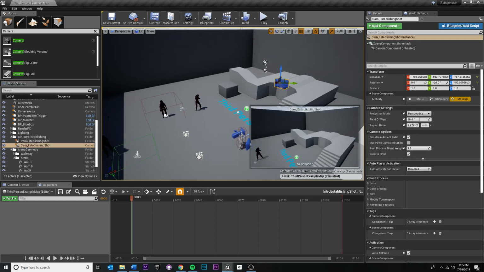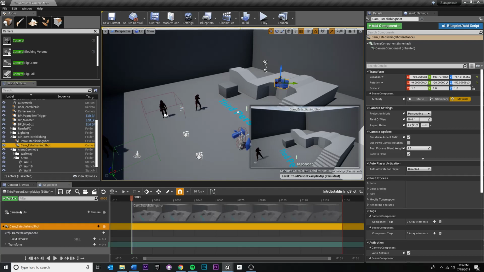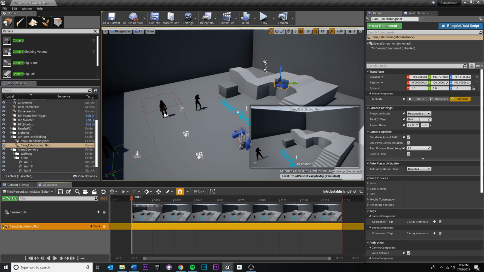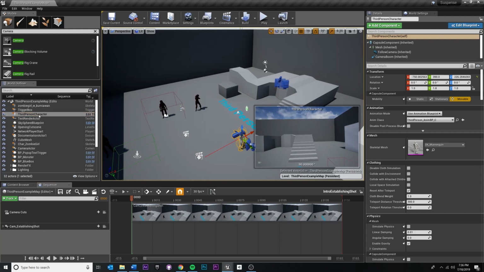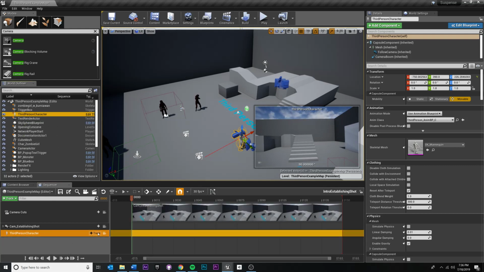Okay, all right, we have our camera. Now what I want to do is switch from this camera to the next. So I am going to need two different cameras as two different tracks. In order to get the camera into my scene over here, I think I can just drag and drop. So my establishing shot can do that. So drag that in there, camera establishing shot. And I'm also going to need the camera associated with my third person character. In this case, I can just drag in my third person character and we'll pull the camera from that. So we'll figure that out later, but I do need a reference to my third person character.